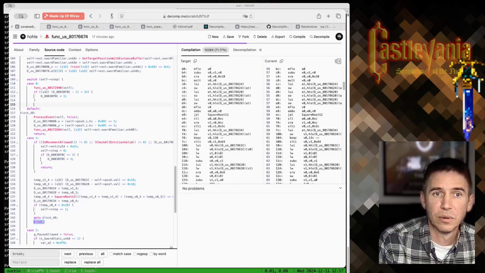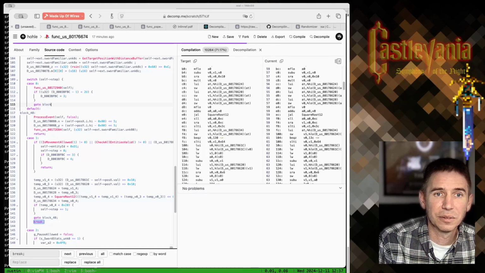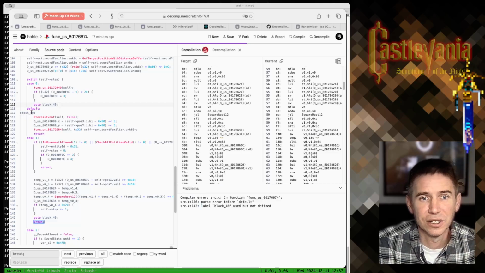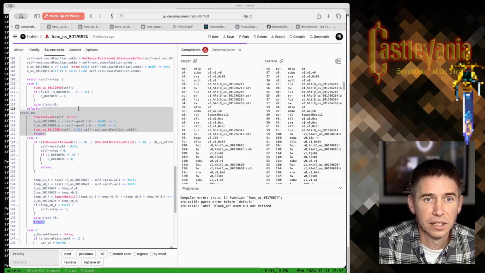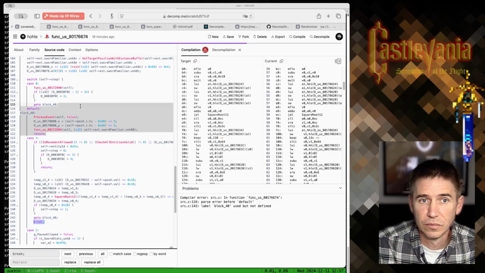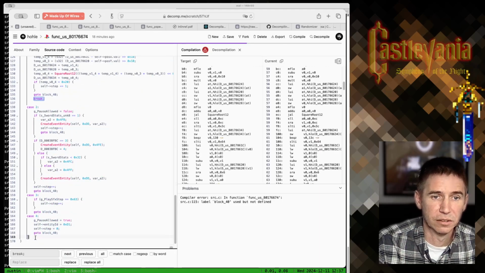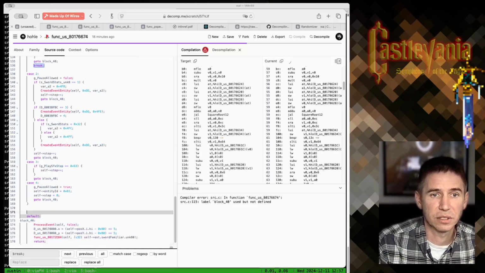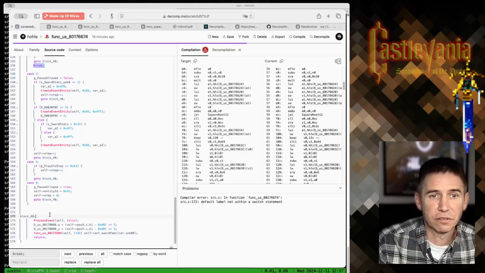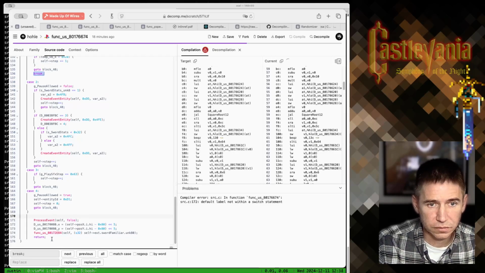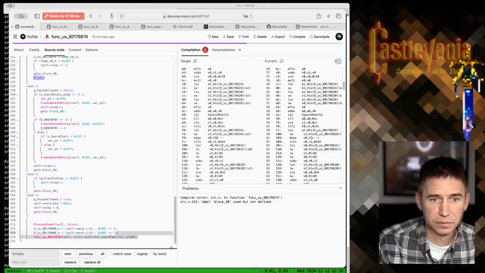I am going to put a goto block 40 here as a placeholder, and that's just for me to keep track of what's going on later. So the default case we don't need, the block 40 we don't need, and the return we don't need.